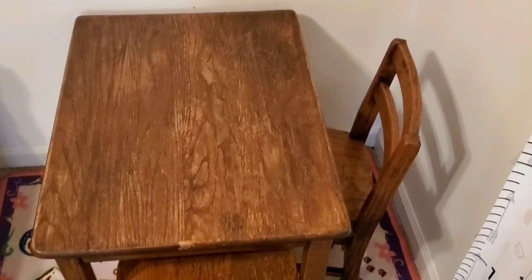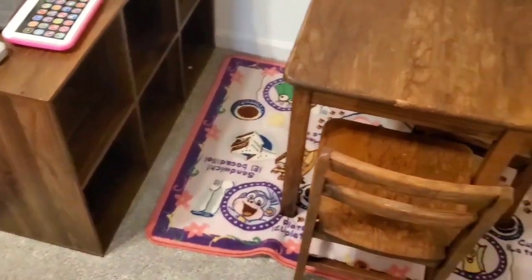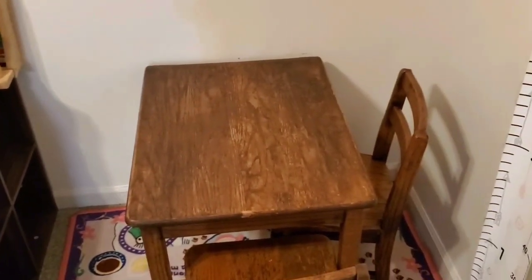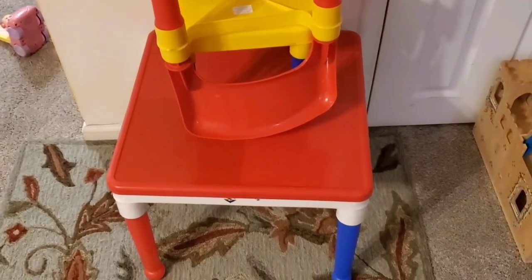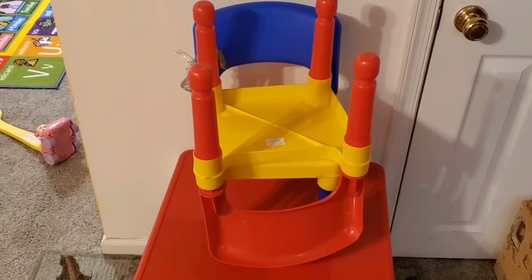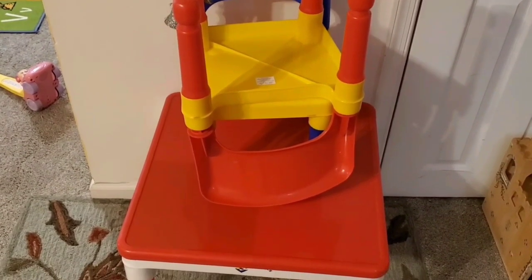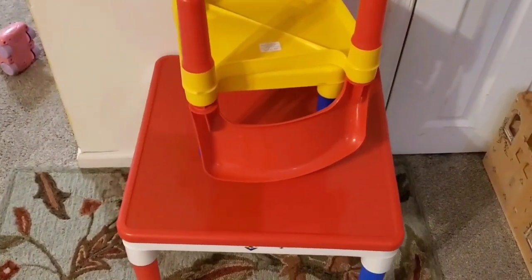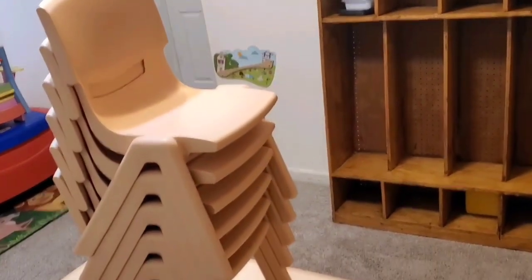So the third thing we're going to look at are child-sized tables and chairs. And you're going to see a variety when you watch this video. I have that wooden one that sits in the science center. I have this Lego one. This one, they use it for Lego activities. They also use it with the home living area. So they set it up. They set up a diner for themselves. They pretend to eat on it, or we use it as Lego. Or they just move it around and do whatever they like with it.